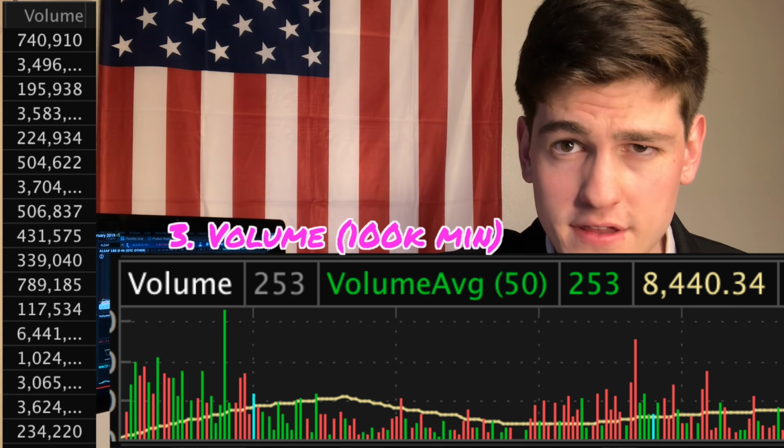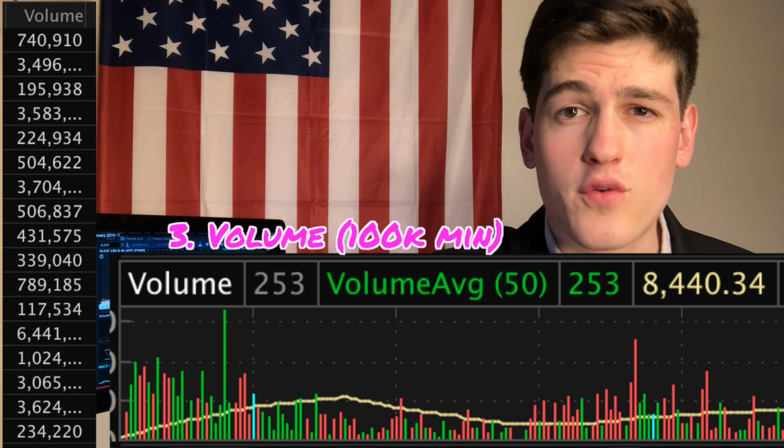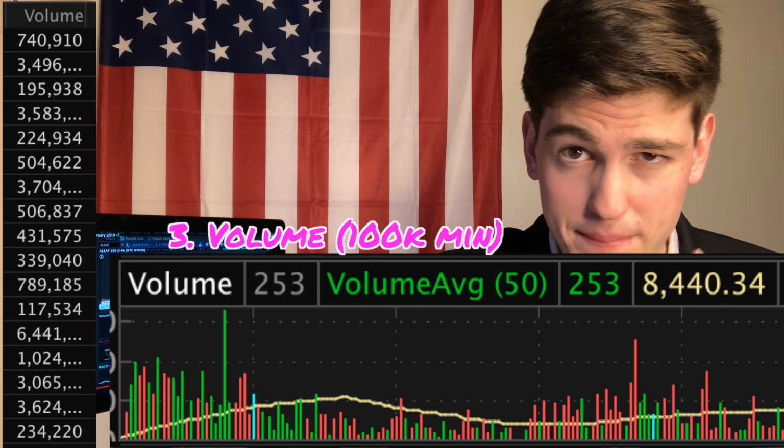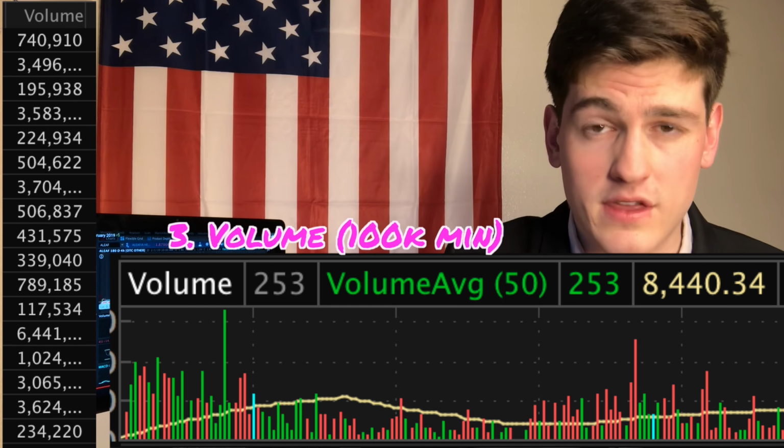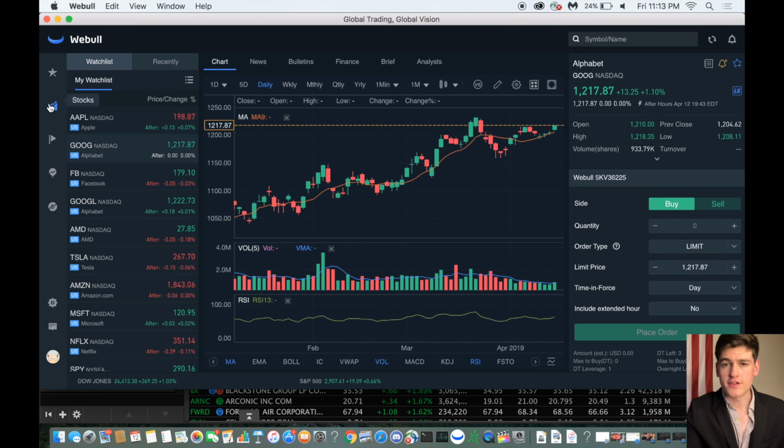And the last one is that the stock needs to have a decent amount of trading volume. This allows you the liquidity to move into and out of the position. Of course, this is much less important with swing positions, because with day positions, it's very important that we get out the minute that we want to sell. But with swing positions, it doesn't really matter as much, but we do need the liquidity to sell out of our position. Okay, so now that we've established that, we can now plug that into our platform.